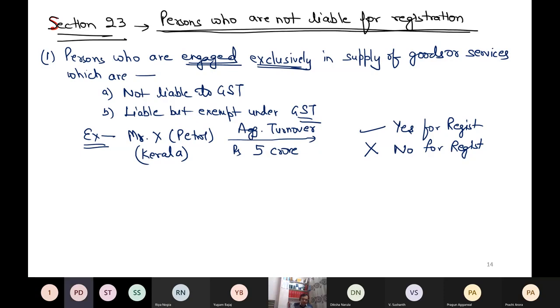Sir, I think not, because the limit is up to 5 crore. And if it's beyond 5 crore, then he's liable. If it's below 5 crore or 5 crore, then he's not liable. If it's 15 crore, then what is your answer? I will be liable. Okay. Any other answer? Please try to tell. It will help in increasing your knowledge and your confidence also.